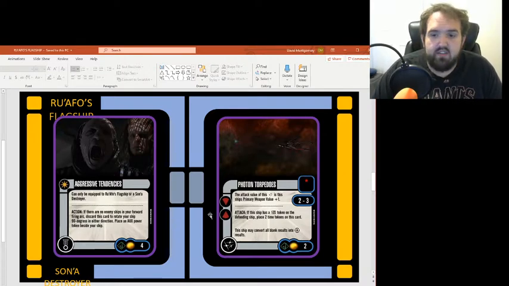Photon torpedoes here. Dominion independent, 2 points. Okay, the attack value of the weapon is this ship's primary weapon value plus 1. Okay, like it already. 5 dice on Sona. We can put it on Dominion battle cruisers for 7 dice.